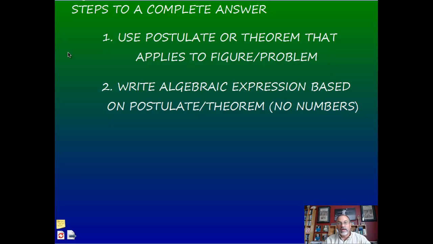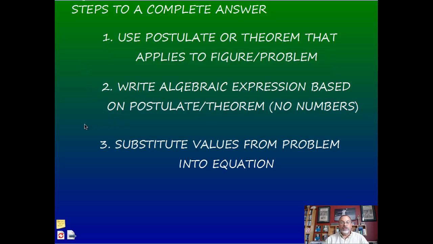Everything else we do after that is an algebra course, which you already know, so while we're going to go ahead and do that, it's not the focus of the course, and that will be part of the points that you receive, but the major portion is going to be on these two steps because this is a geometry course, so I'm grading more heavily on whether you understand the relationships in the figure, and then can you use that relationship to then write an expression.